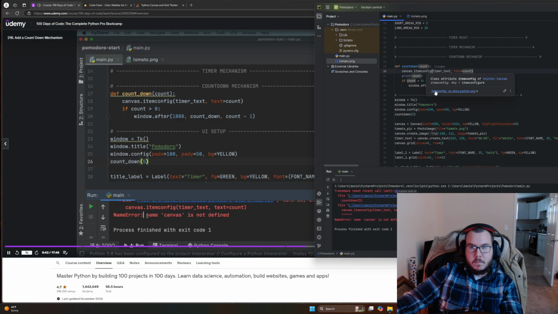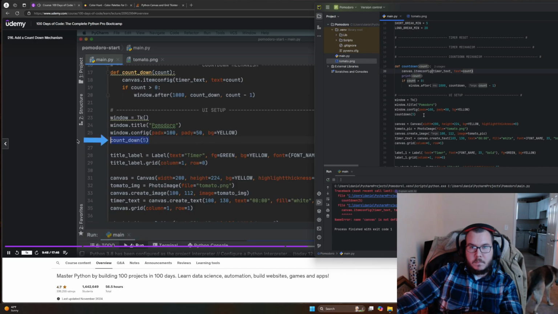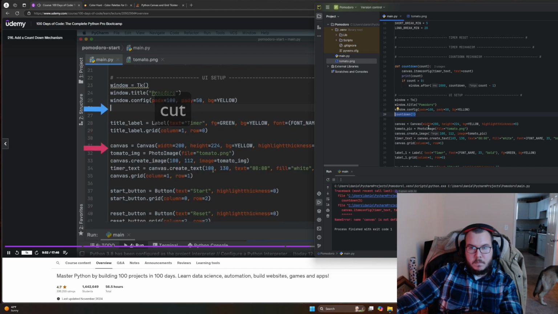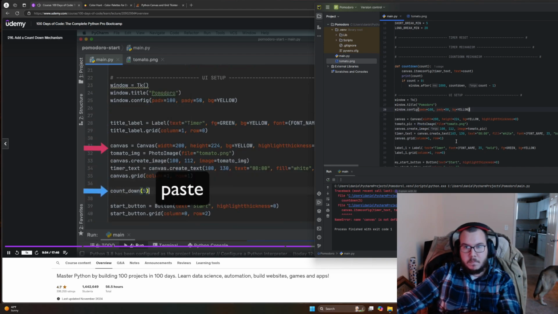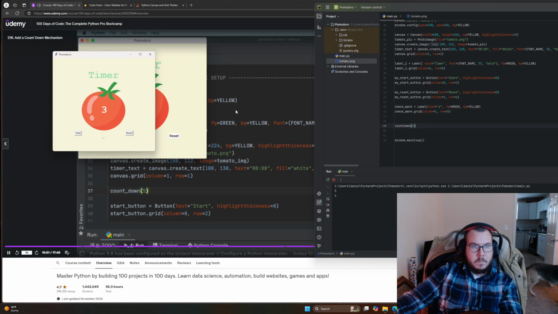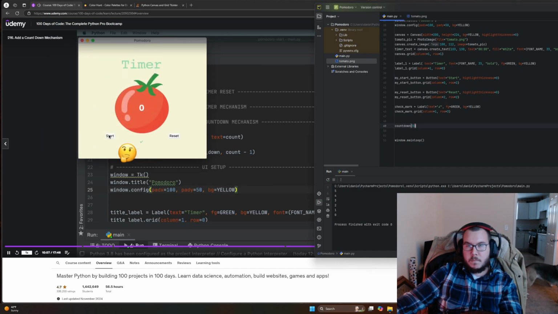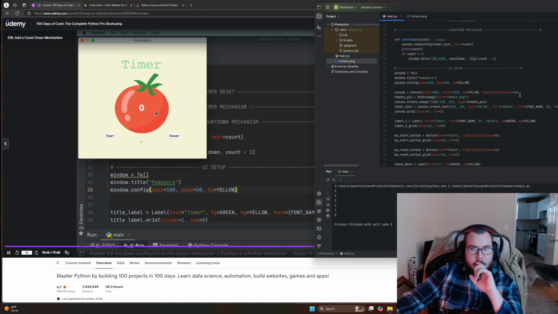At this point in time, if I run the code, I actually get an error, and it tells us that the name canvas is not defined. And that's because I'm calling this method countdown before I actually created the canvas. So if I move that to below this line and I run it again, then you'll see it actually work. And you see it starts out from 5 and it counts down to 0. Now, how can we tie that behavior to the start button so that I can press the start button and then, and only then, does it start counting down from 5, 4, 3, 2, 1?